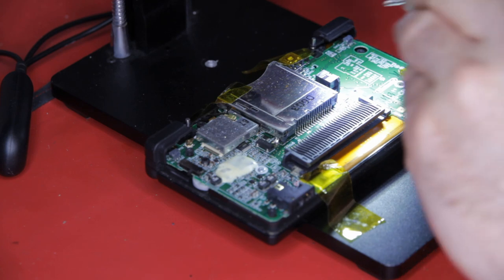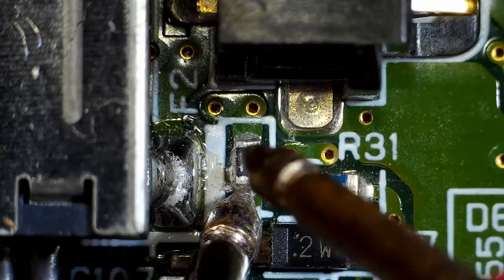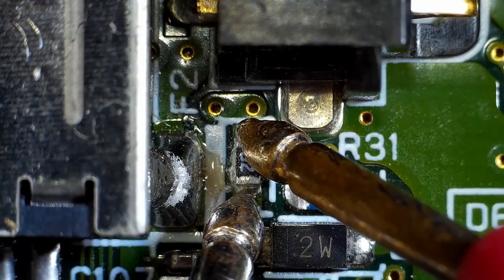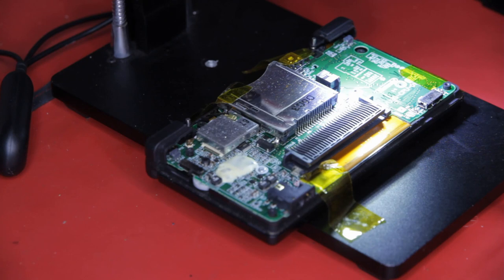Test your continuity meter, and then touch either side of the fuse. Nothing, so it's dead and needs replacing.